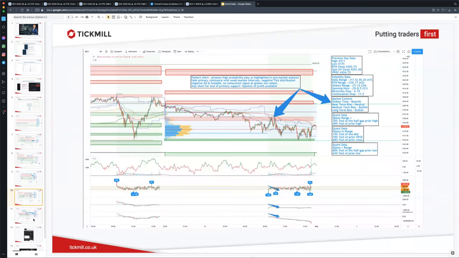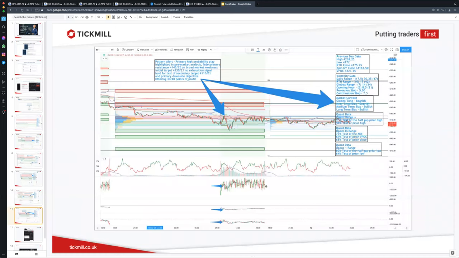Another setup here, another reversion play for us. We were bearish on the overnight session, bearish on the near term. So what we were looking for was a test of the primary resistance with negative market internals. What do we have? We have the AD line trading well below zero, breadth below zero, and a negative tick distribution well below the zero line at the test. That gives us the signal to get into that trade on the short side. The market fell away, went through primary support and into the secondary support. And that trade, depending upon how you managed it, offered 30 to 40 points of profit.